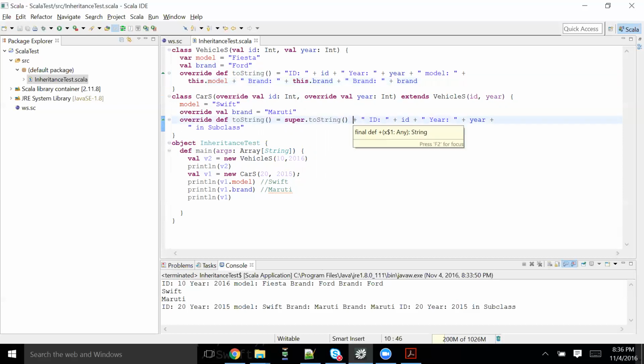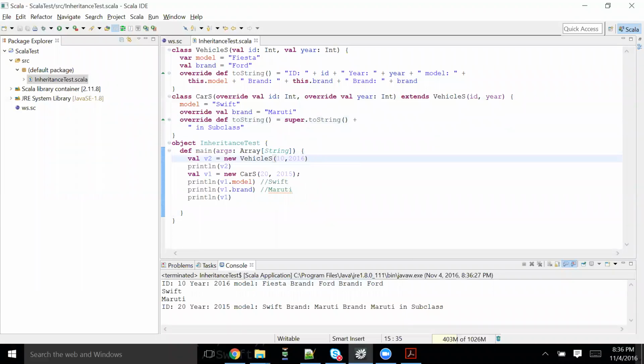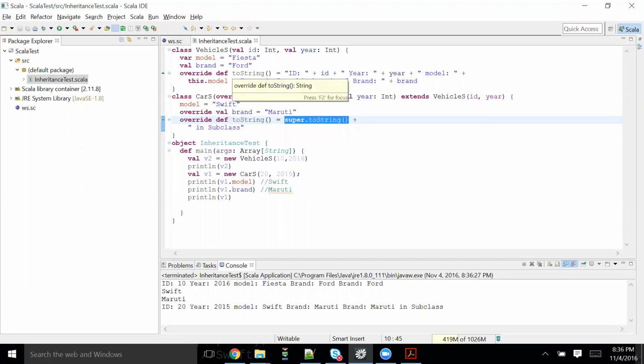Even if I stop all these things, you can see that in my subclass CarS, I'm simply calling super.toString, but still whatever values you have overridden by the time this class got declared, your model is still pointing to your Swift, and brand is Maruti.